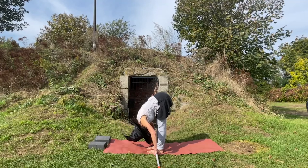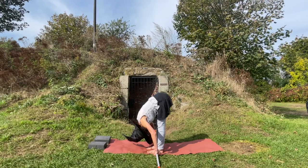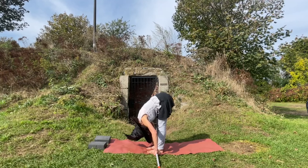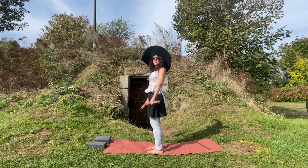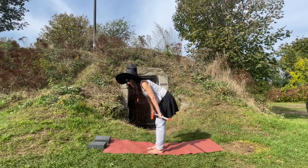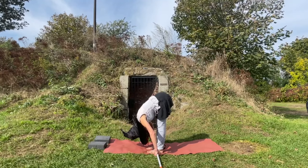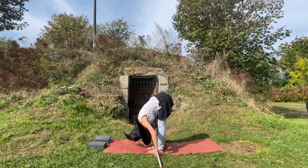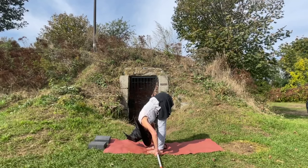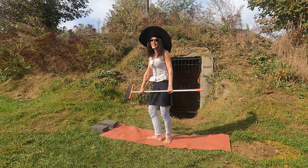Staying down, we'll inhale and exhale. Inhale your way up. Exhale your way down. Take a nice inhale. Exhale. Your way back up. Very nice.